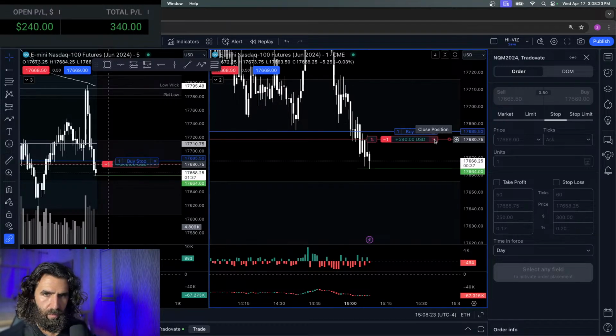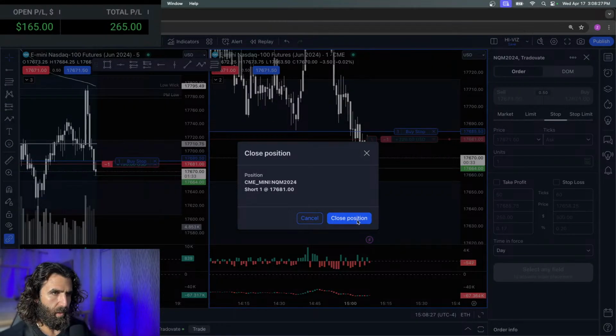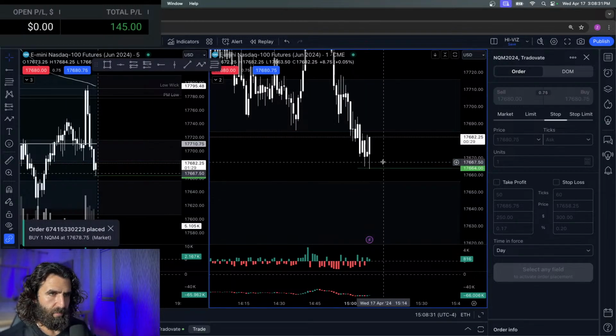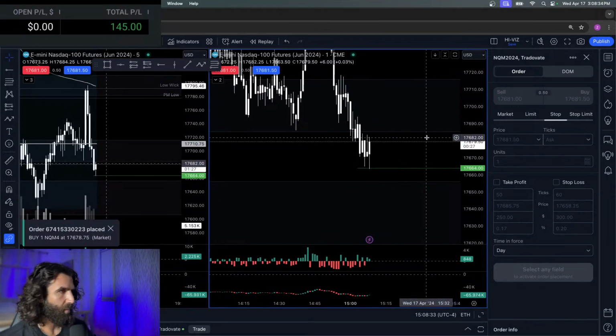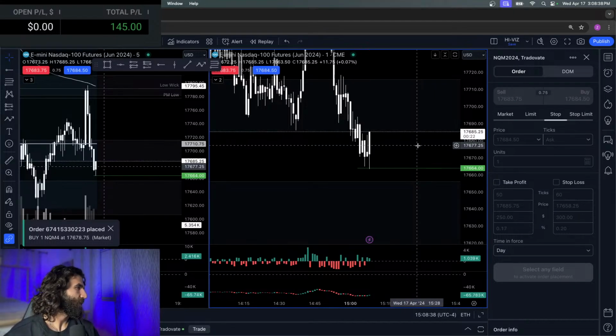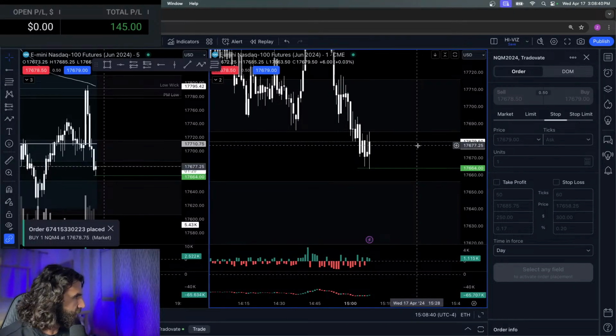Come on, man, let's see it. Where's the momentum here? Yeah, we're not getting it. I'm going to go ahead and close this one out, guys. Order filled. That's a fill right near break even. Coming back up. $45, big win. I think it's going to go down based on the 5 minute candle.